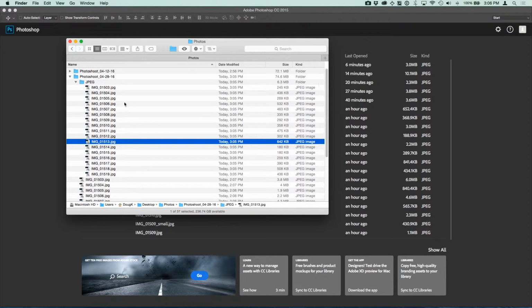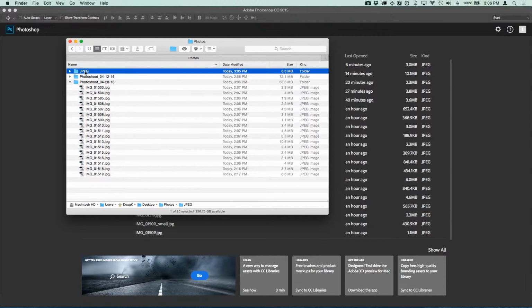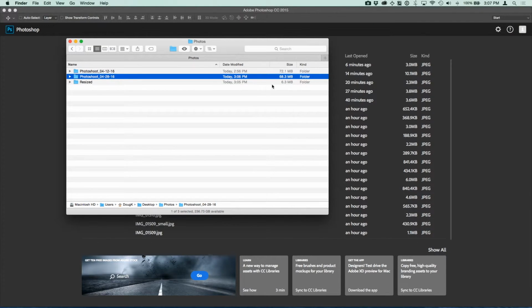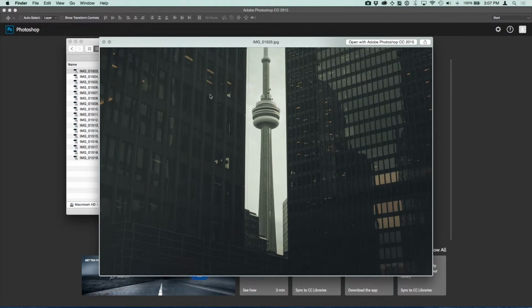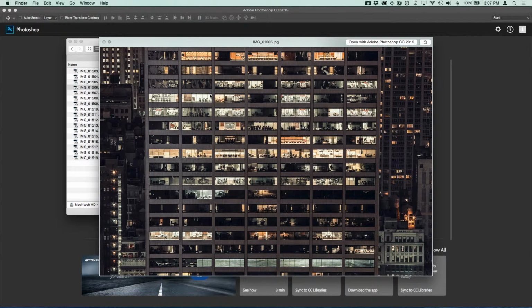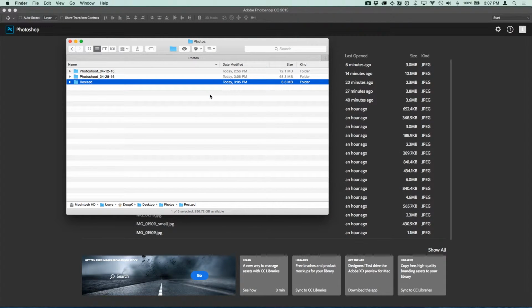And if you just want to compare things a little bit, let's just move this JPEG folder out, and we'll call this resized or something like that. And if we compare these two, our original folder was 68.3 megs. The resized folder, everything that we have here is only 6.3 megs, and you could have even taken it smaller than that. Even at that size of 1200 pixels square, these photos are still pretty good quality, so you could even take the quality down a little bit if you wanted to save some space. So that's how you resize photos quickly.